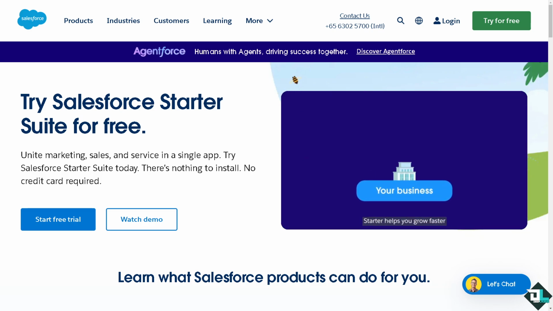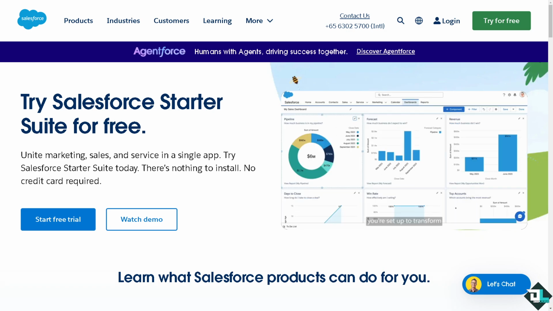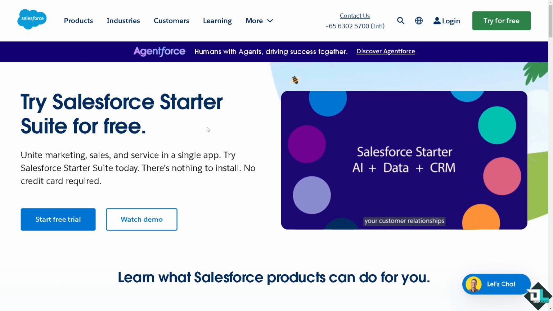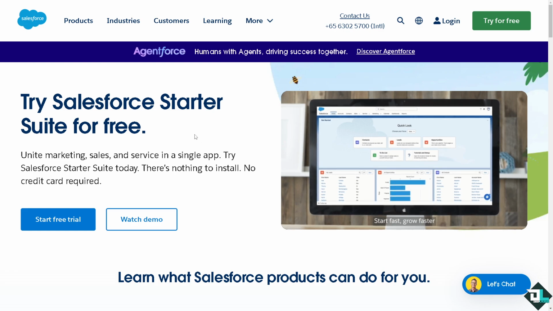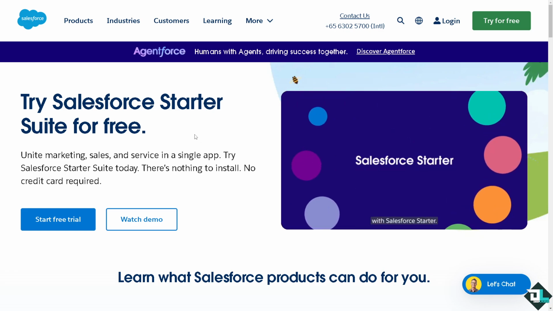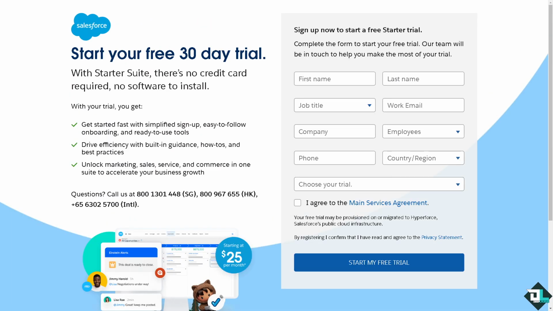In today's video, we are going to show you how to reset security token here in Salesforce. Let's begin. Now, the first thing that you need to do is to log in using your credentials. If this is your first time here in Salesforce, I want you to click the sign up option. And from here, just follow the on-screen instructions and you're good to go.